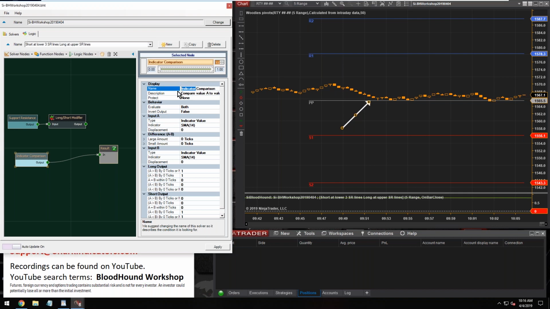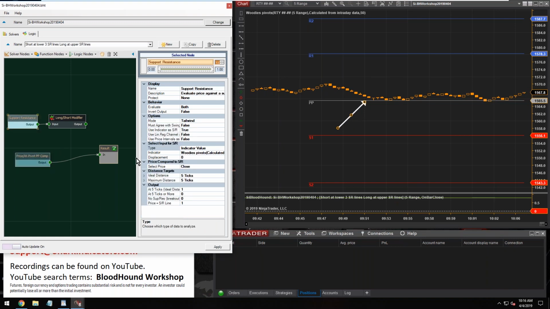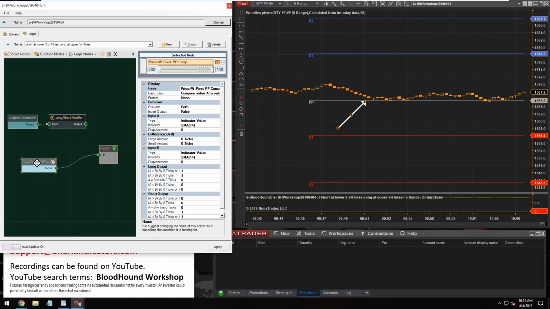Let's actually put a name in here. We're going to compare price to the Woody pivot PP line. So there you go. Now, remember, in the support resistance solver, we're looking at the close of the bar. So let's go back to our comparison solver, and we need to use the same price data.